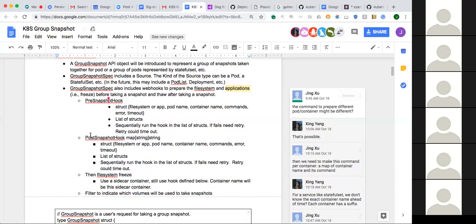Excellent. Is it possible to have, and this is a question, jobs? Can we do it with jobs instead, or also create a job object? So you mean if you have a job object and you want to take a snapshot for your job?